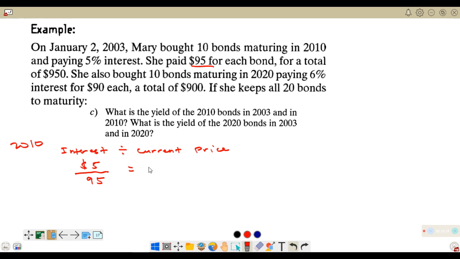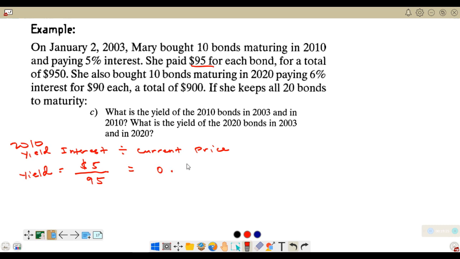So, you will end up with, let me get a calculator because my calculator is a bit far. My phone. I suggest you also get a calculator. So, this is the yield for the 2010 bond. Although the book says 5.2, it doesn't end at 5.2. It has more decimal places. So, I want to show you the approximated value that is closer to our real value for the yield. So, we have $5 divided by 95.